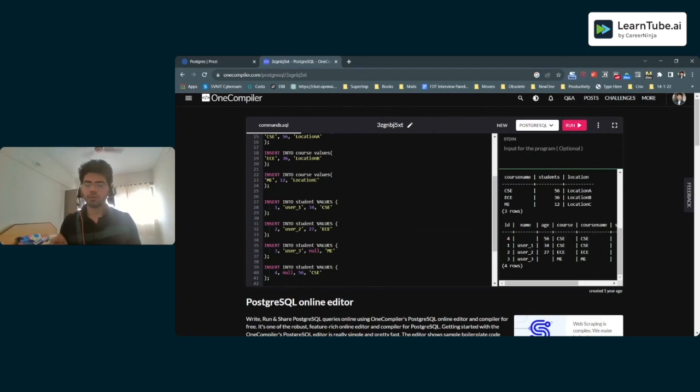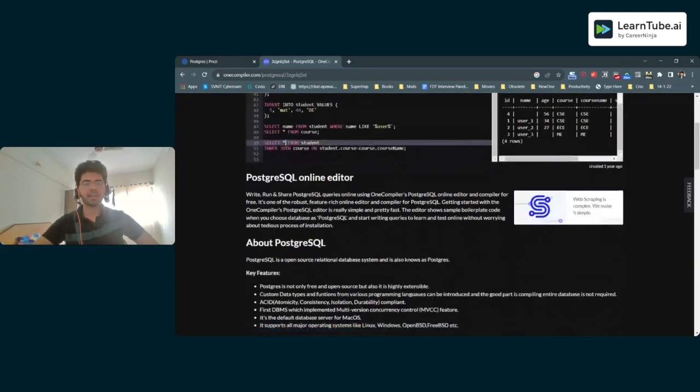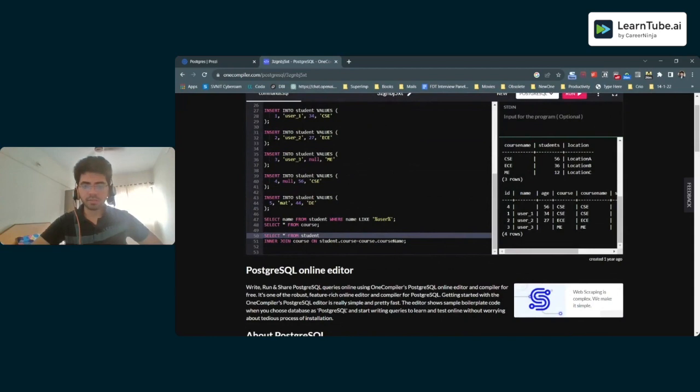So now what you have to do is you have to combine these two columns, making sure that the same values are matching. So the course from the student table should match with the course name from the course table. All right. So the syntax for that is select star from student. This is actually what we want to print. And here is the interesting bit, inner join. So that means we are joining the two tables.